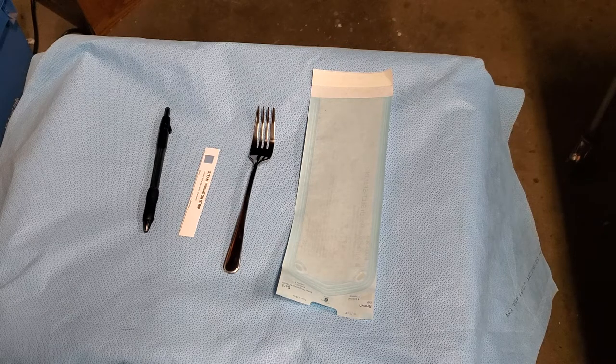This is how to package an instrument for sterilization using a pouch. These are self-sealing and have a built-in indicator on the top edges that'll turn color once it's been sterilized, but this is not the only indicator we have to use. We also need to use an indicator strip.